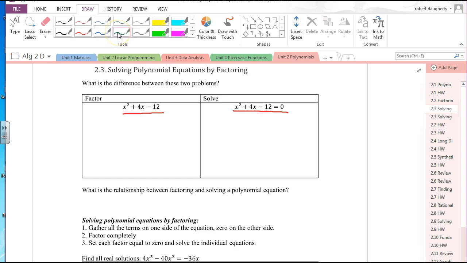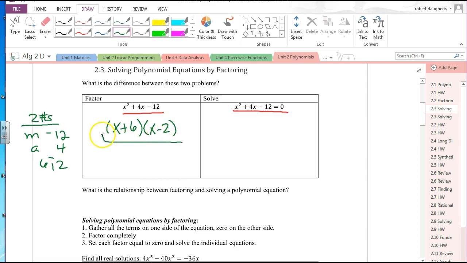So factoring the one on the left, that will factor if I can find two numbers that multiply to -12 and add to +4. So those numbers are going to be 6 and 2, with the 2 being negative. Okay? That means I can go straight to factoring this. (x + 6)(x - 2). That is my complete factorization.